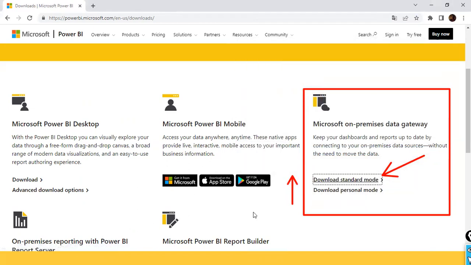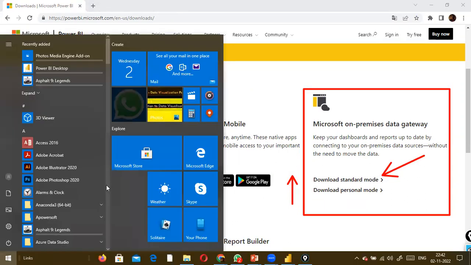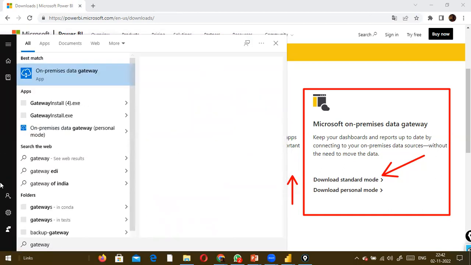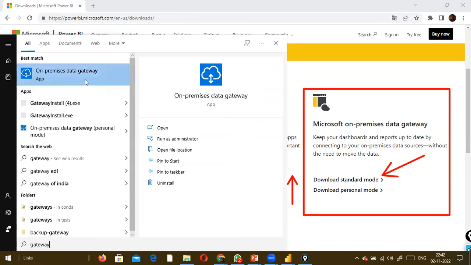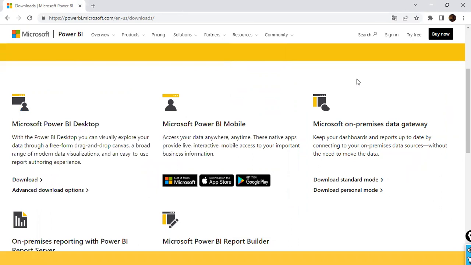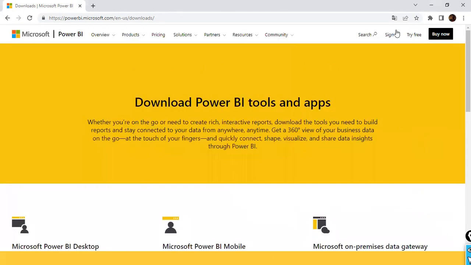Okay, now I know where to download it and how to install it. So how do I know whether the gateway is running or not? You go to the search next to your start button and just type gateway. You will see On-premises data gateway; click on open. It will take some time to open. There you will find the status, like it is running. That's all. You don't have to start it; it will be started automatically once you install it, so don't worry. So that's it, guys. Now the data gateway is running on my laptop.